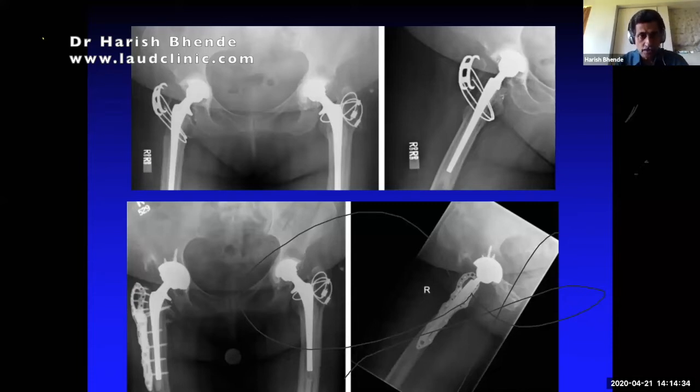You may have to put a graft there, or you may have to put a long plate which anchors the trochanter down onto the shaft, using a long plate which is called a locking plate. And you can see in the two pictures below, the surgeon has gone back and redone the primary trochanteric fixation by using a long plate in a case of trochanteric fracture. So we have to be careful judging the type A injuries in the Vancouver classification.